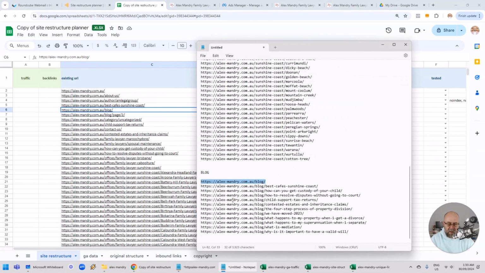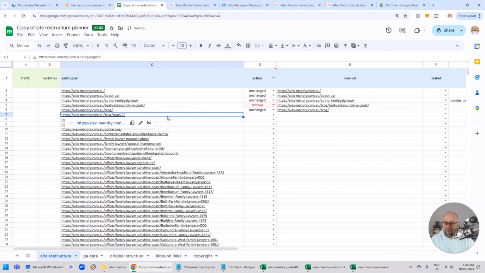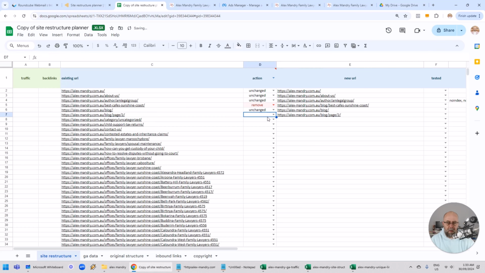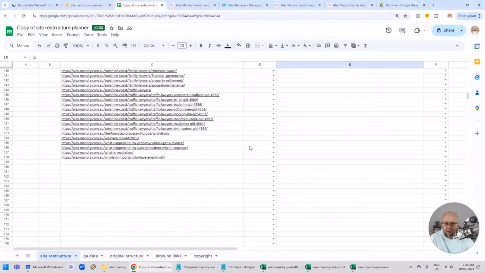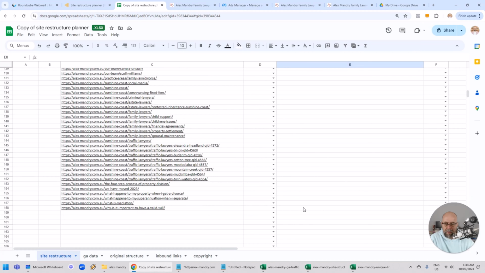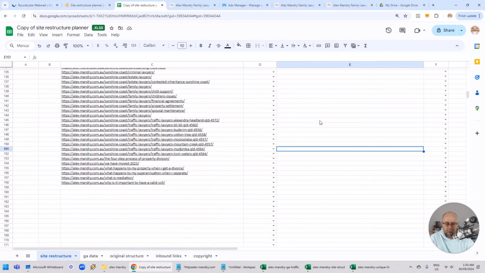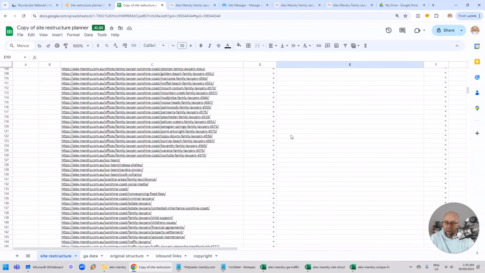And so as you can see, guys, this is really, really straightforward. All we're doing is mapping each of the URLs to the desired location. Here's another, this is pagination, so we'll leave that one as unchanged. It's just a process of working through the list. So I'm going to continue on through this. I'll complete each of the redirects, or sorry, the mappings rather. And when I've completed all of the steps here, as I work my way through this sheet, I'll come back to the recording and then provide next steps.